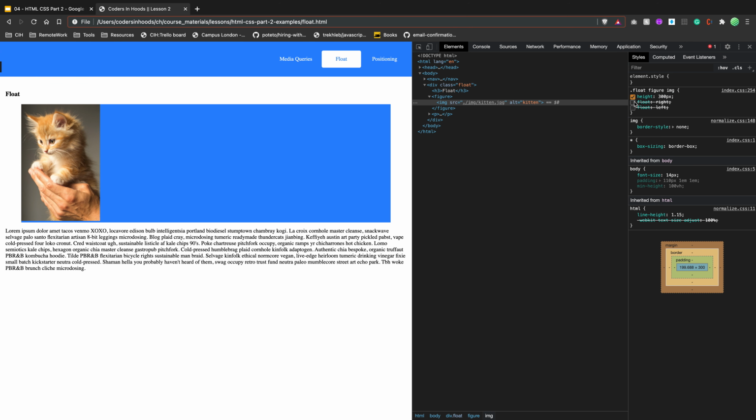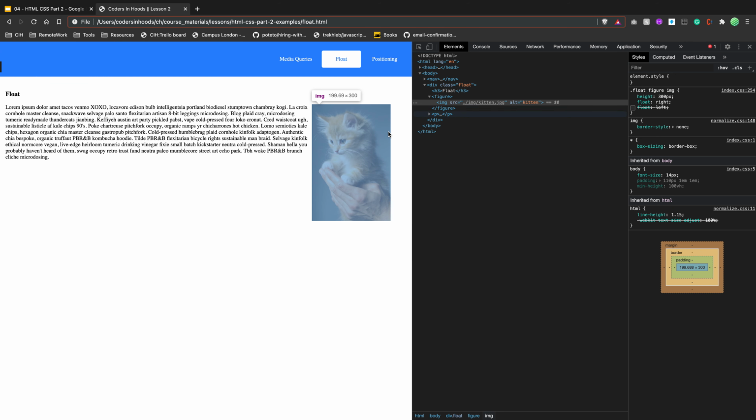So what is float? Float basically takes your element and moves it to the left or to the right. But the problem with float is that if I float right, you can see that my text goes up and I lost the parent height. So the parent height now is 0.